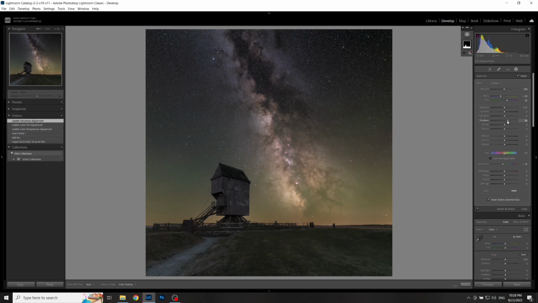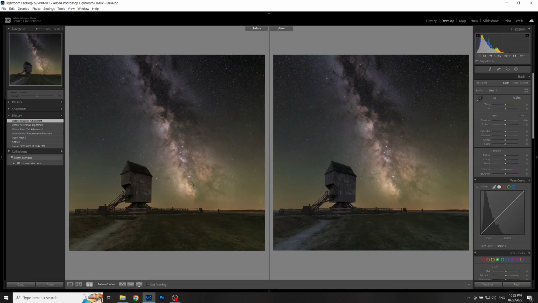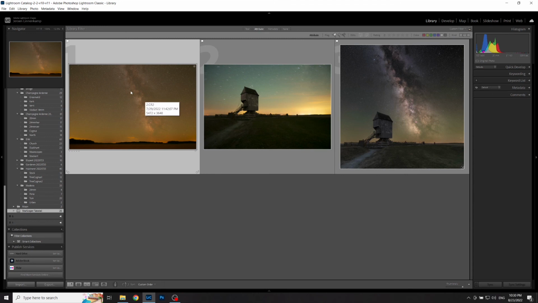Maybe I'll pull out the shadow detail a bit more. Yeah, so we've gone from this to this. I just like the color balance a bit more. Okay, we can do a whole lot of other stuff if you want. I can spend hours, even days on one photo, but I think we are there for this tutorial. We've gone from this sky shot and this foreground shot to this end result. I think especially in astrophotography, post-processing makes a lot of difference.